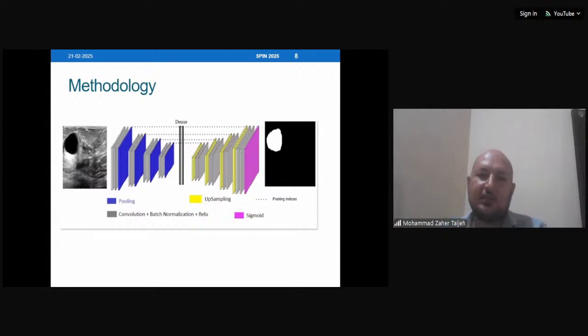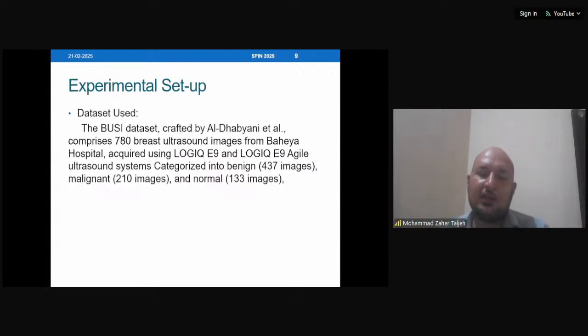For our dataset, we use the BUSI dataset, which is a public dataset collected by Al-Dhabyani et al.